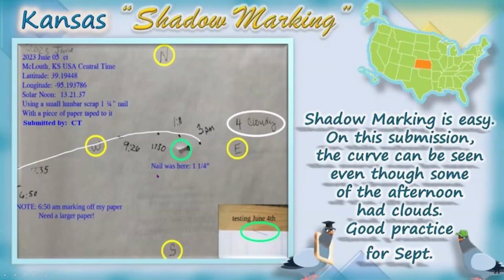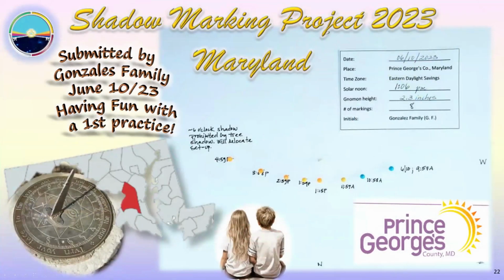But all this data, okay, we're going to talk about this near the end. All this data is really important. And she had her data down here. She said she was testing June the 4th. Really, really important. Good data. That's what tells us what's happening. Get your directions on there. North, east, south, and west. That's really important as well. So just keep working at it.